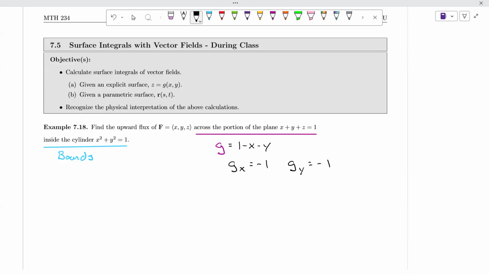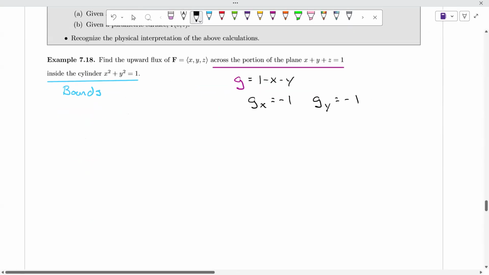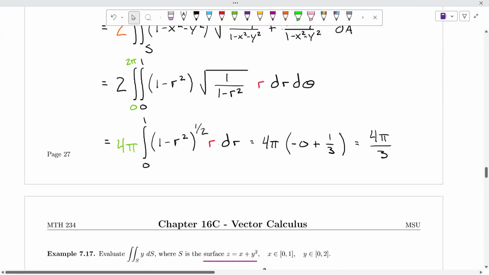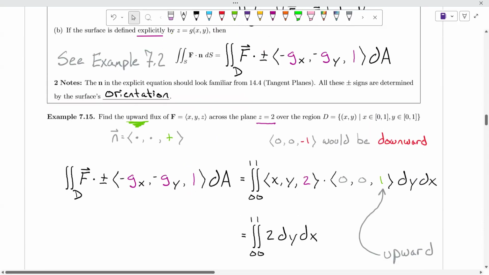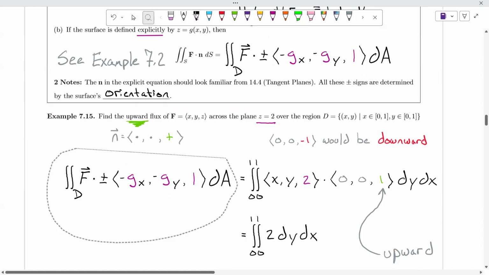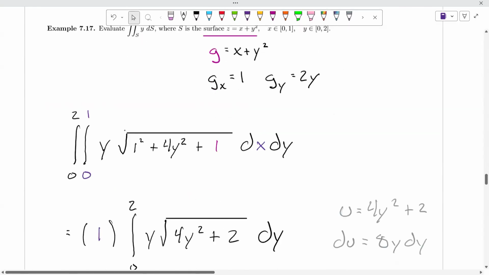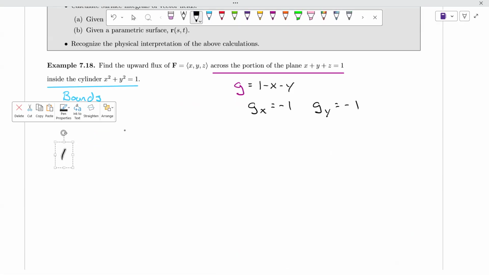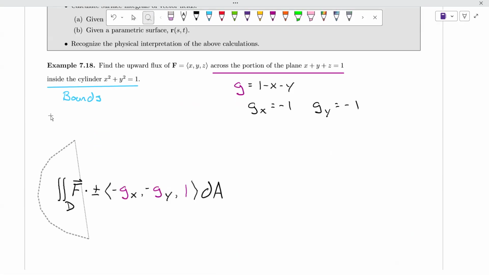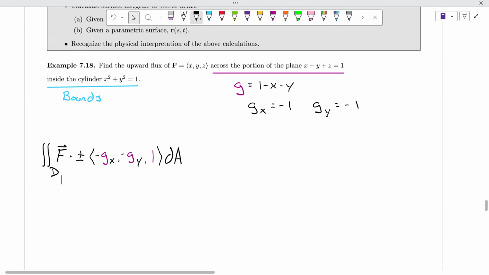So let's go and integrate a thing. What we're after, and in fact, let me just use copy and paste to my advantage. Where did you go? Right here. We have an explicit surface, so I can just use my explicit surface equation, which will be this guy. I also want to scrunch you in a little bit, so I've got a little more space to work with.